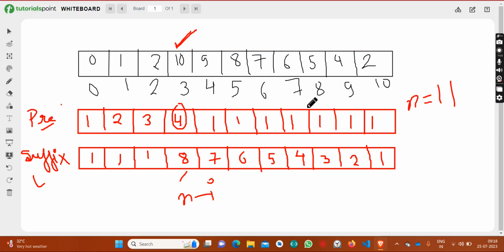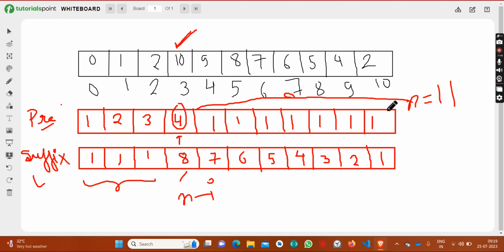One thing you should observe here is that before the peak index, all the entries in the suffix array were 1, and after the peak index, all the entries in the prefix array were 1. Why was it so?